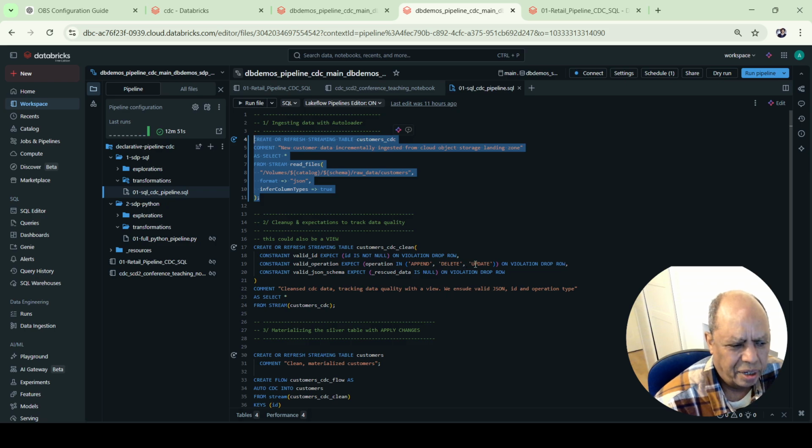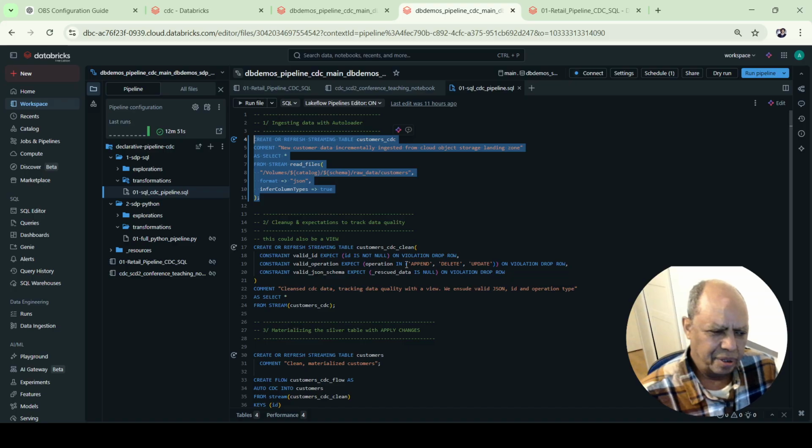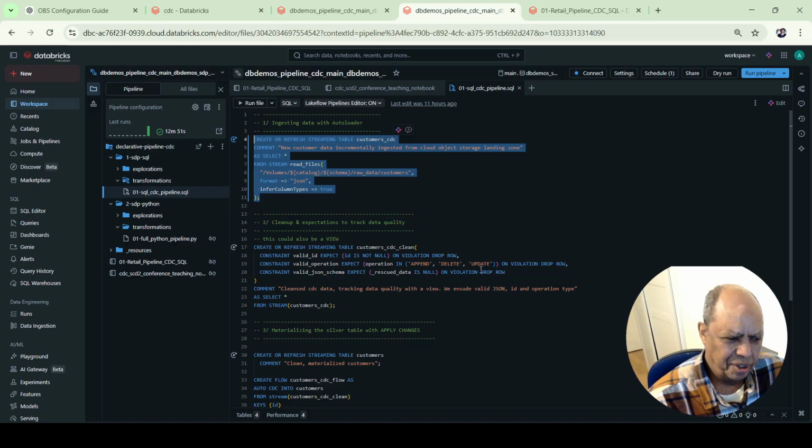If there is an upsert or truncate or something like that, it is not supported here. So you are restricting it to these three only. On violation, drop the row as well. So if any nulls come in here, or any other kind of value on the operation side, it will be dropped as well.